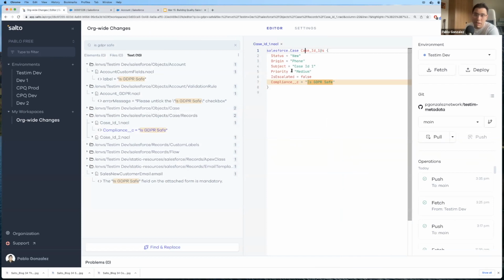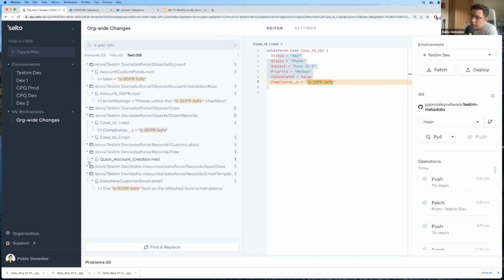So we have the ability to bring down, or to fetch, both data and metadata from your org in the exact same format. And that means that all the operations that we support, like find and replace, deployment, impact analysis, are available for both data and metadata. And really, it's just any data. It could be CPQ data, it could be Field Service Lightning data. In this case, it's just case data because that's what I configured to fetch. All right, so we see all the places where this concept is being used.